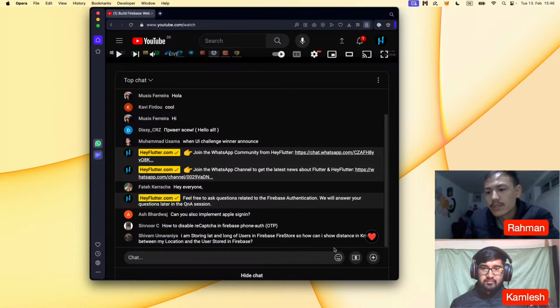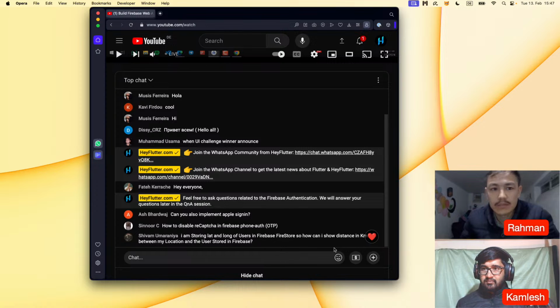So this is not related to Firebase. There are some APIs, so you can calculate between two lat-longs. I think the best thing is that Google Maps gives a feature that you can calculate the distance between two points.